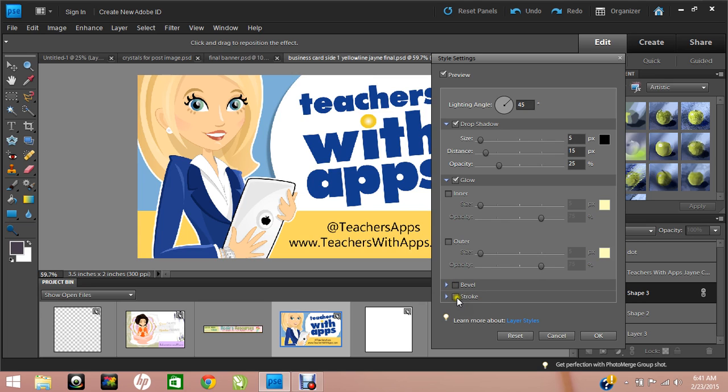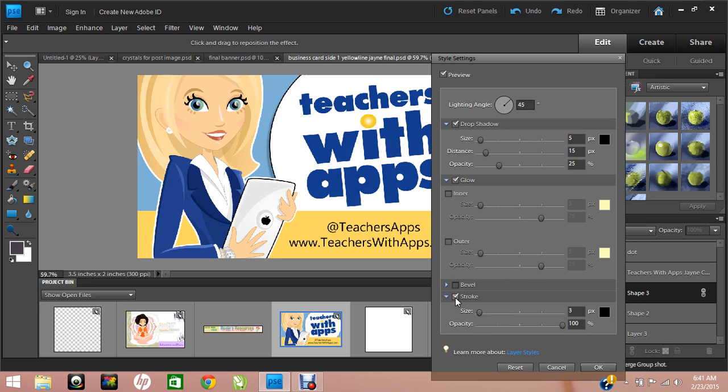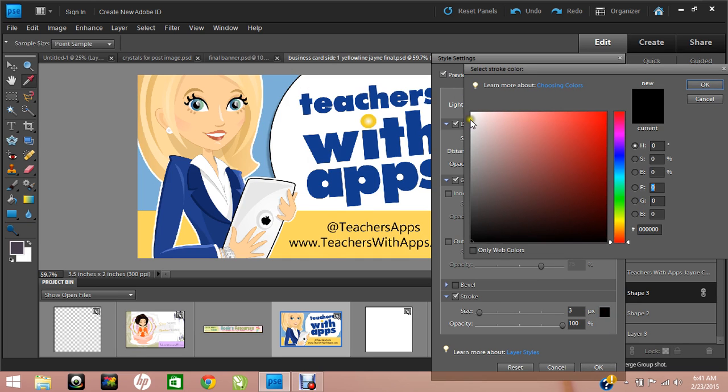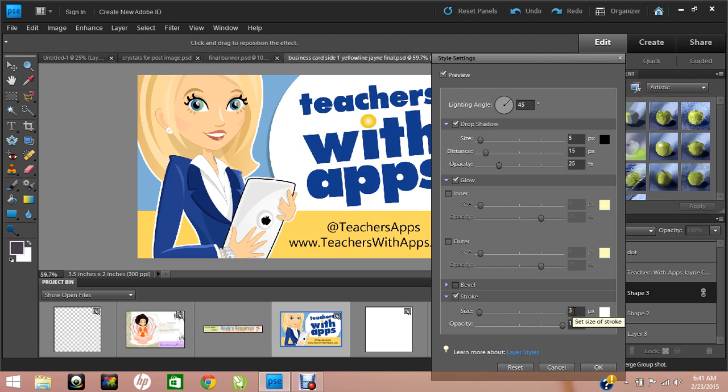Okay. Stroke would add an outline to the shape. We've added a manual stroke in our vector image within Corel. But if you wanted to add a stroke to something like this, you could change the stroke color, you could change it to white, and then the size of the stroke is right here.